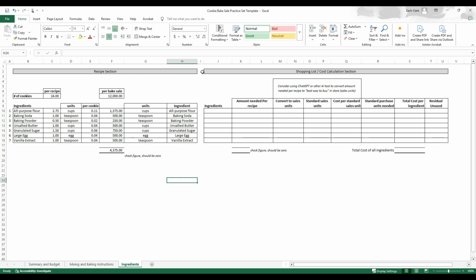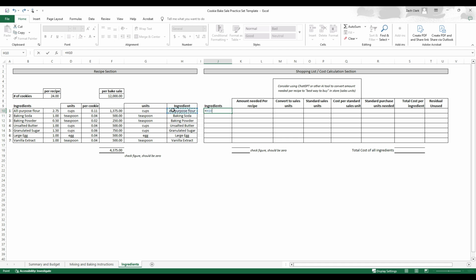And then I've already got my recipe here, so this is what we're going to be going off of, right? We just put this information all in here. We've analyzed it down to a per cookie amount, and then multiplied it up to a total for 12,000 cookies, which we need to make 500 packages, basically, right? And so now this is our recipe, so it's the recipe section, and then shopping lists, cost calculation.